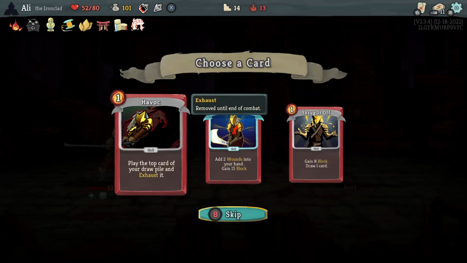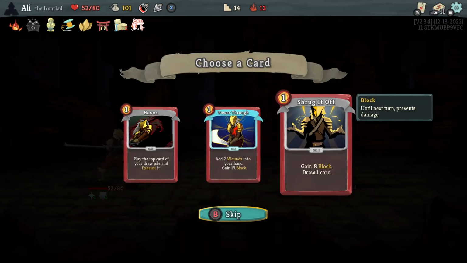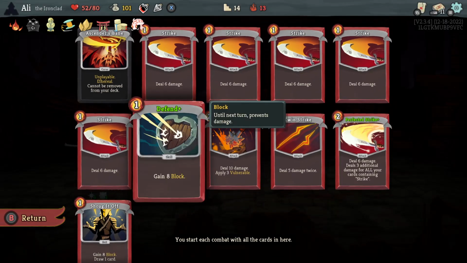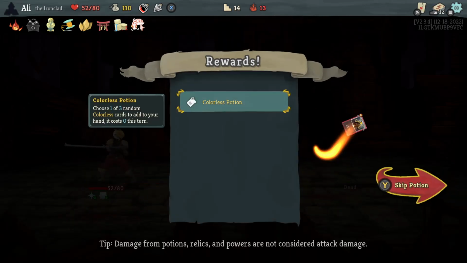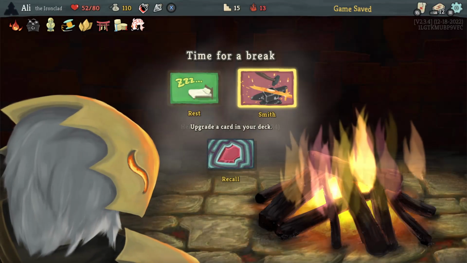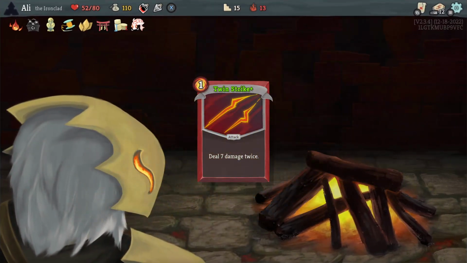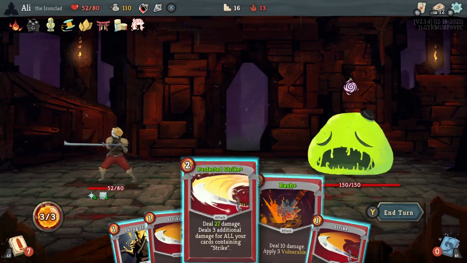Do we need a second shrug? But would we need a second shrug? Because we're gonna get rid of our last defend. I guess so. Let's upgrade Twin Strike. Now then. This is gonna be a potentially fun battle.